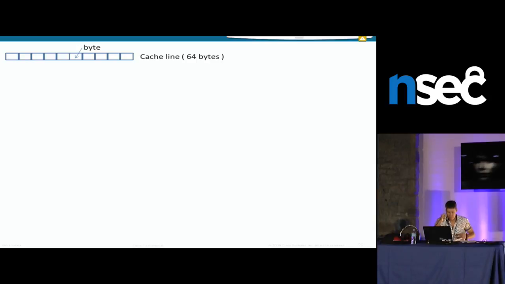All right. So now it's time to deep dive into the way we encode data inside the cache. A cache line is typically 64 bytes, and here the way we do it is one bit corresponds to one cache line. So when you read a byte of memory that is not in the cache, the whole cache line is brought in from memory all the way up to the first level cache so that you can read it and get access to it.